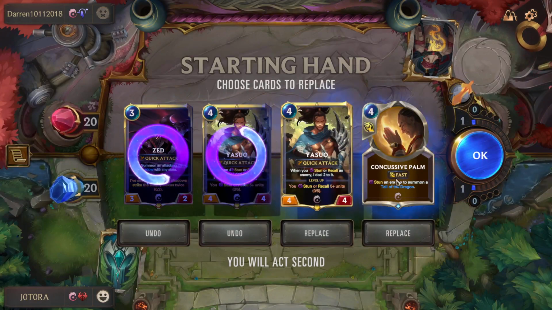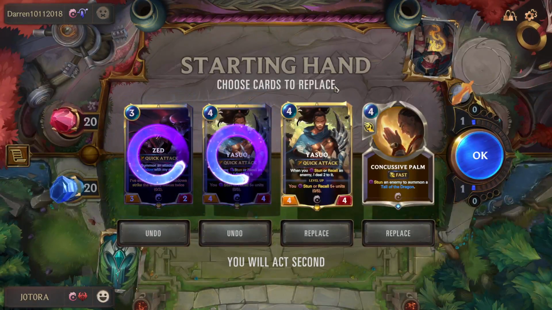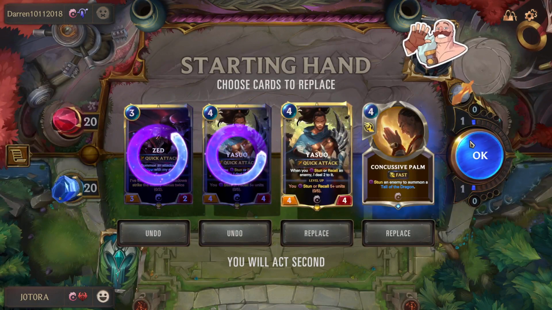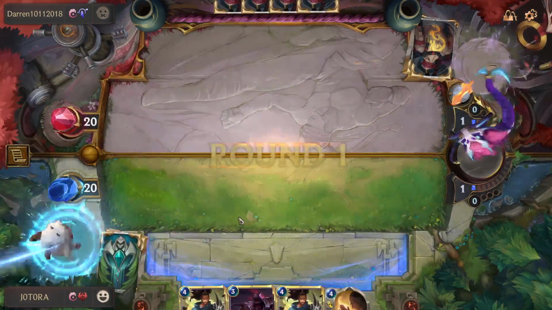Kinda wanna keep Yasuo for sure. Not sure about Zed. Or Zed's not very good. I think Concussive Palm's the pick. Okay then.